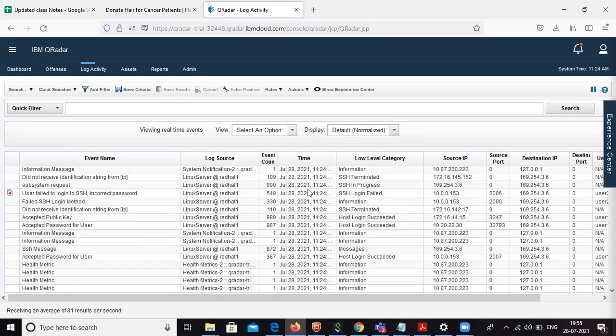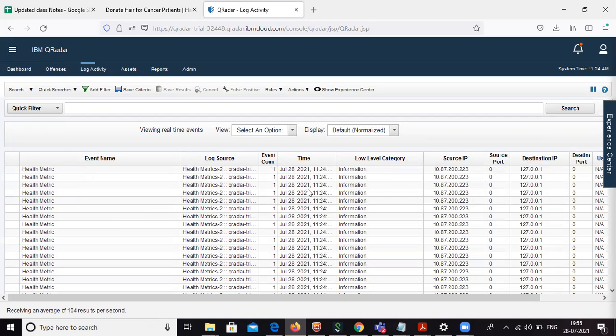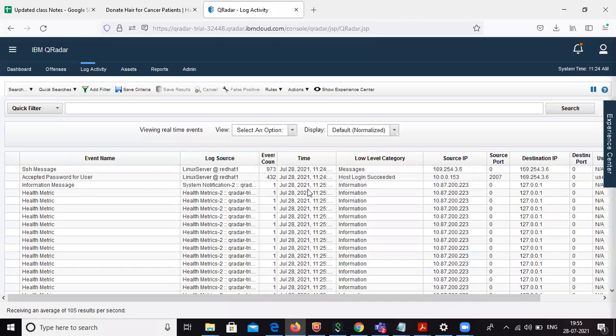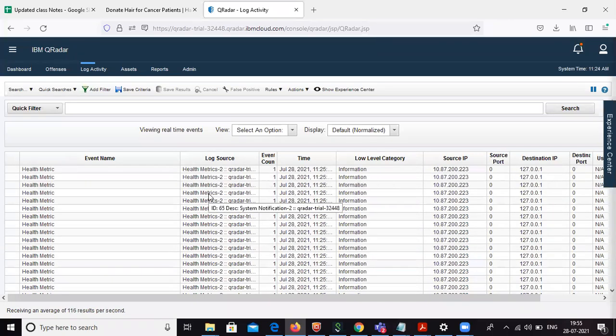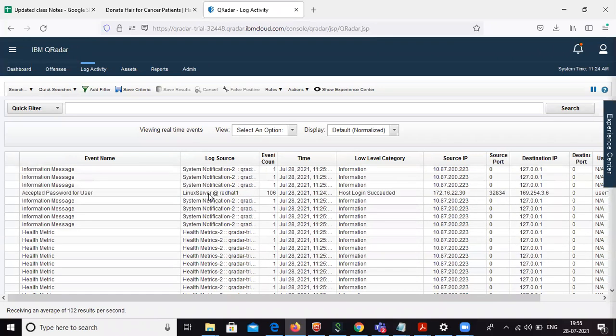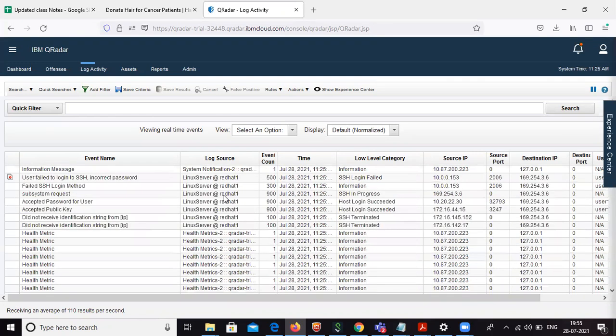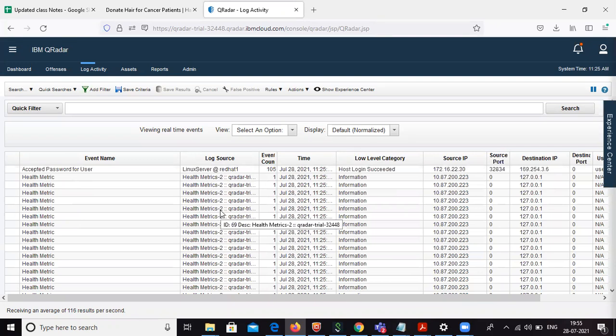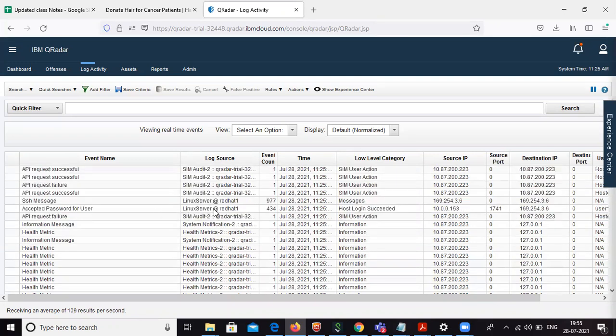Whatever logs we integrated from firewalls, proxies, IDS, IPS, cloud, applications, or infrastructure servers come directly here without any delay, jitter, or noise. Jitter is nothing but a delay in getting the logs. That is a networking term, basically. Jitter, noise, and delay are all networking terms. So those logs appear here.